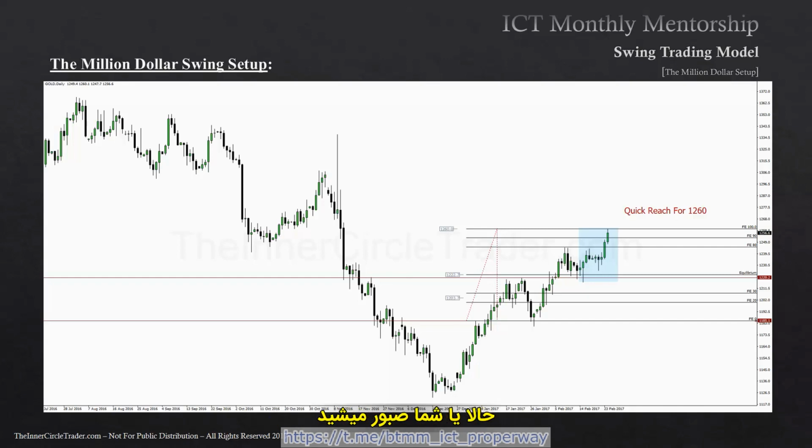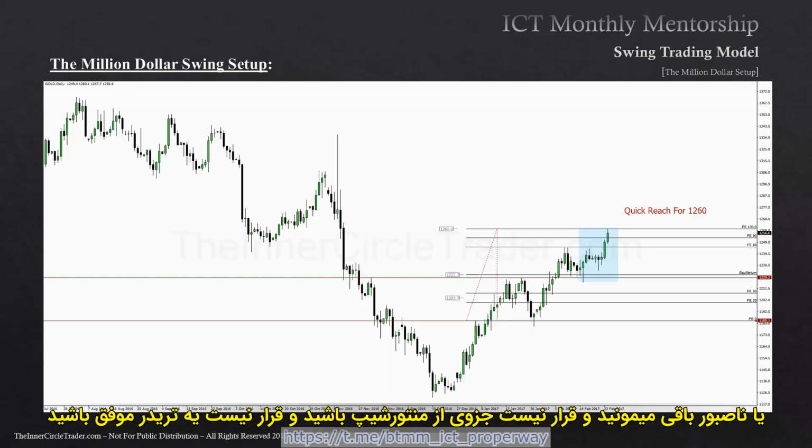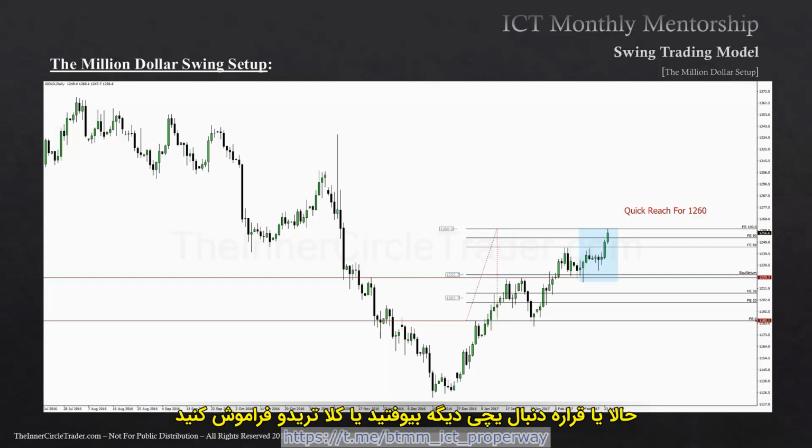Either you're going to become patient or you're going to remain impatient, and you're not going to be a part of the mentorship. You're not going to be a successful trader. You're just going to chase something else, or you'll forget trading altogether. The ones that are solid, the ones that are convicted about becoming successful in trading, they know now they have rule-based ideas for swing trading. You know that you have to do certain things to get to the next stage of analysis. Nothing in here is difficult. Nothing in here is highly technical, but it is a procedure that you go through that leads you to the outcome you're looking for.